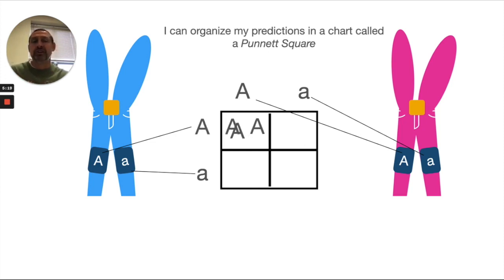We're just moving one of the alleles down and then matching it in the square by moving the other one over, so that each square has two of those alleles for the offspring. In this case, you can see that it's a 1 in 4 chance that we get the combination little a, little a. Or you could say it's a 25% chance that we get the combination little a, little a.